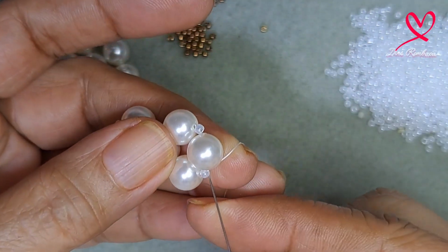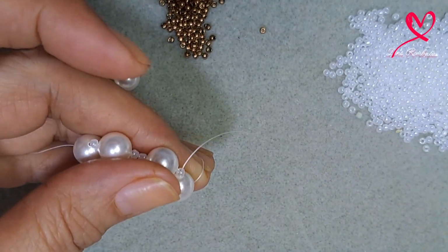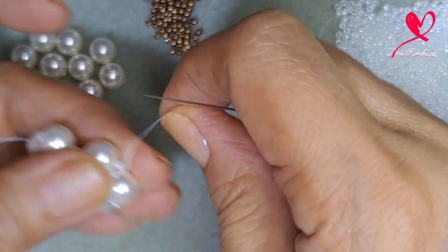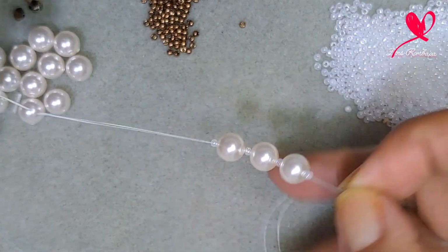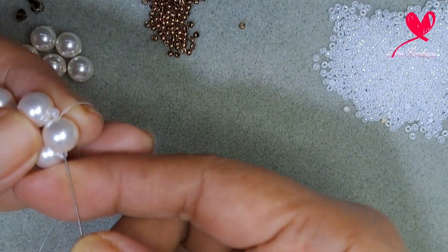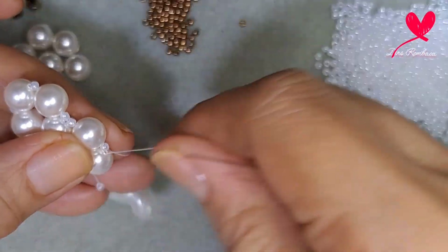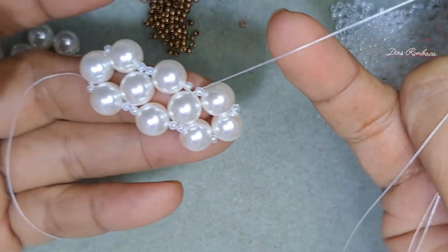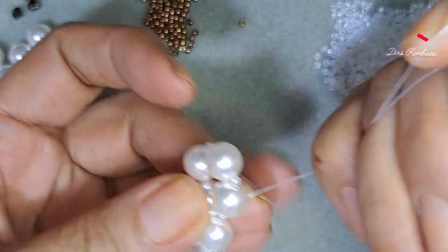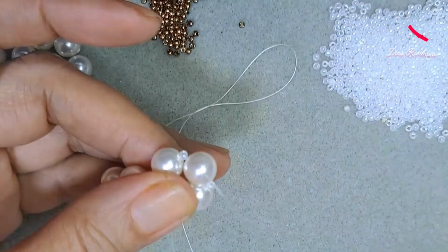In this project I only make the pendant, so I'm going to use about 4 blocks of right angle weave. I'm very sure this is easy for you. Just make sure to reinforce it, as I said earlier. Reinforce to make it more secure.